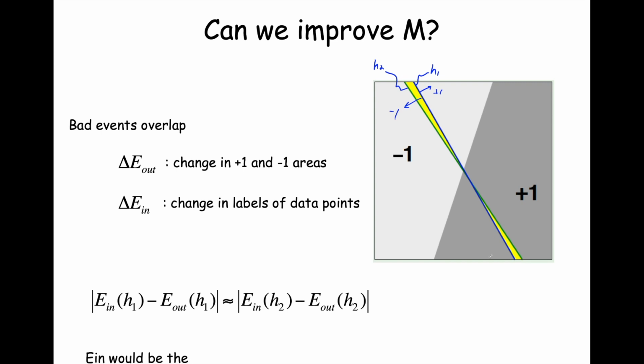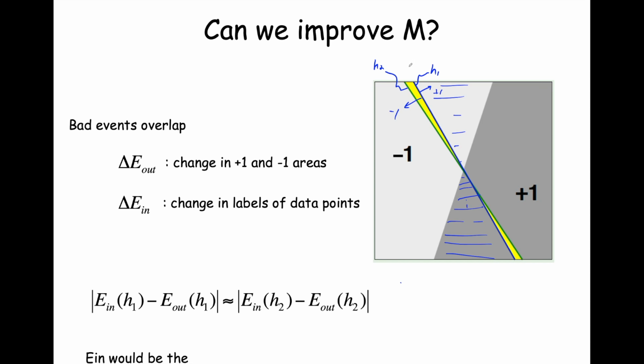So we have all the ground truth plus labels out of sample and all the ground truth -1 labels out of sample. And so anything in this triangular region is going to be out of sample error as it pertains to H1. Because H1 says it should be +1 and ground truth, it's -1. It's light gray. Likewise, all of the gray shaded area here between the blue line and that boundary, those are also going to be out of sample errors, because H1 says that everything over here should be -1, but ground truth is +1. So these are the out of sample errors for H1.